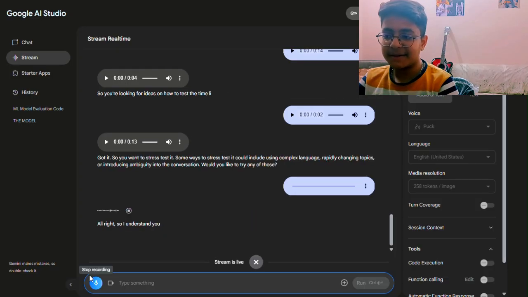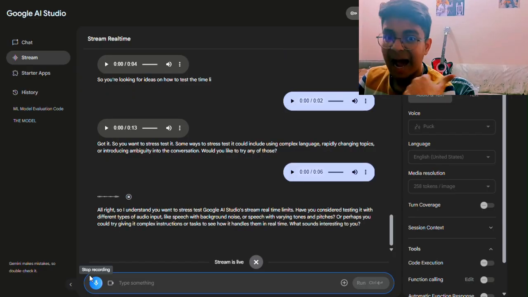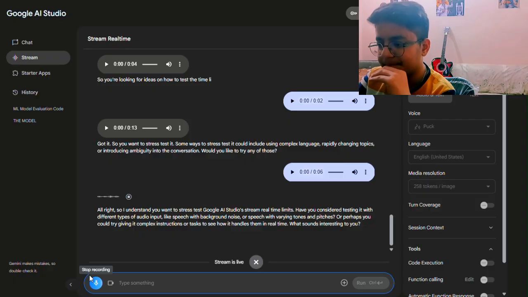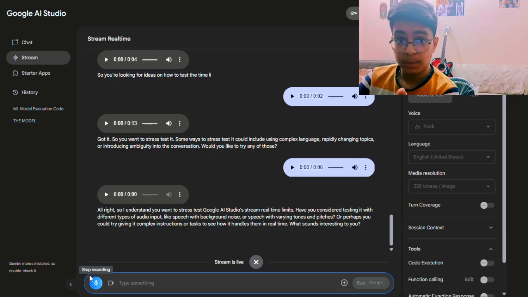Have you considered testing it with different types of audio input, like speech with background noise, or speech with varying tones and pitches? Or perhaps you could try giving it complex instructions or tasks to see how it handles them in real time. What sounds interesting to you?